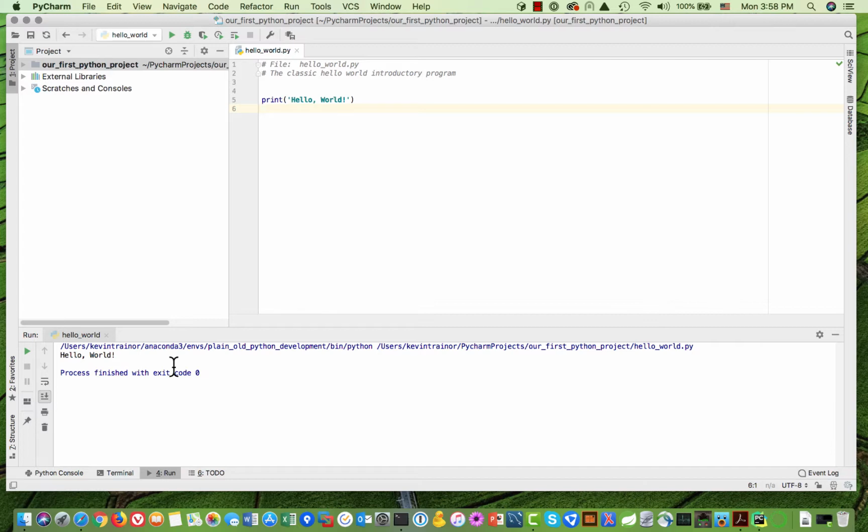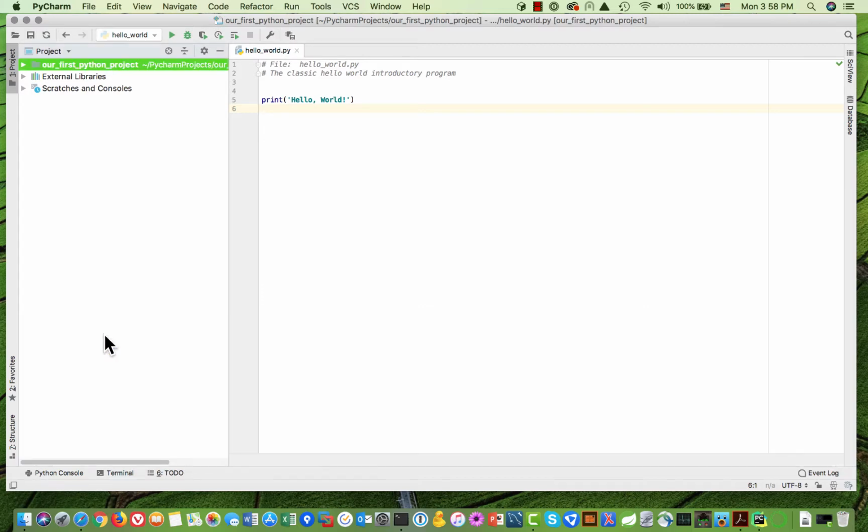Okay, great. What other stuff might we want to look at here? Well, let's close this console. How do we do that? Well, usually somewhere down here there's an X. Okay, I found an X to click on. It wasn't where I expected it to be, but I was able to close it.